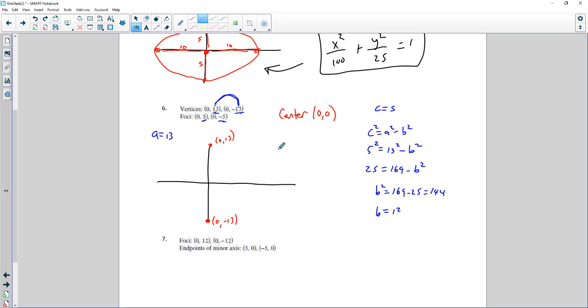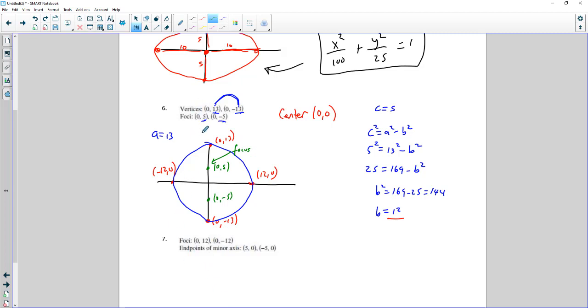Okay, and right here I have 12 for my minor, so it's not quite as far. We'll call this 12, 0, and right here we'll call this negative 12, 0. And here's technically what this drawing would look like. Not quite circular, but not far from it. And right here, if I go 5 up and 5 down, relatively speaking, this will be my foci right here. Each one of them is called a focus, okay?